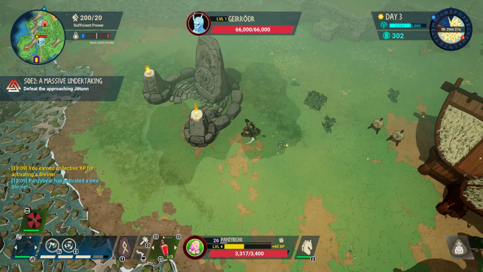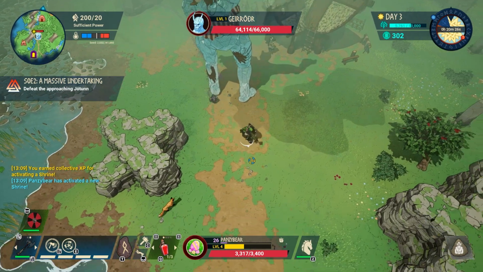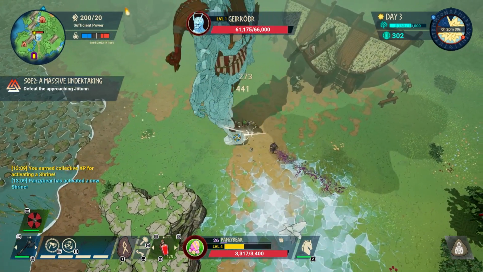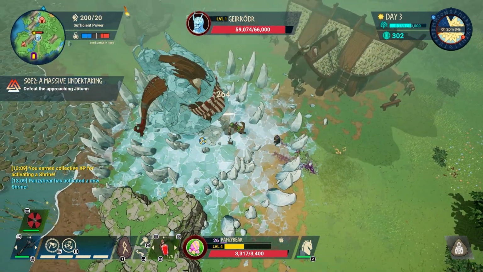Alright, let's fight the Frost Jotun. I honestly think he has the coolest design. I love the ship. So he's got a couple attacks. He has an ice throw. He has a slam around him.